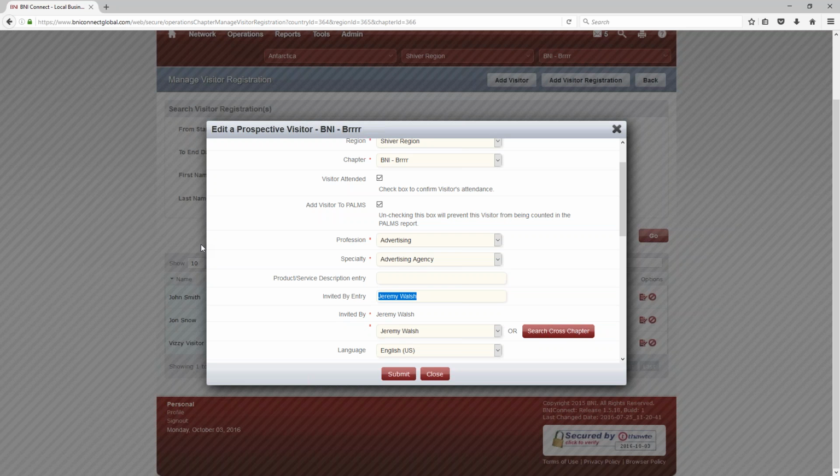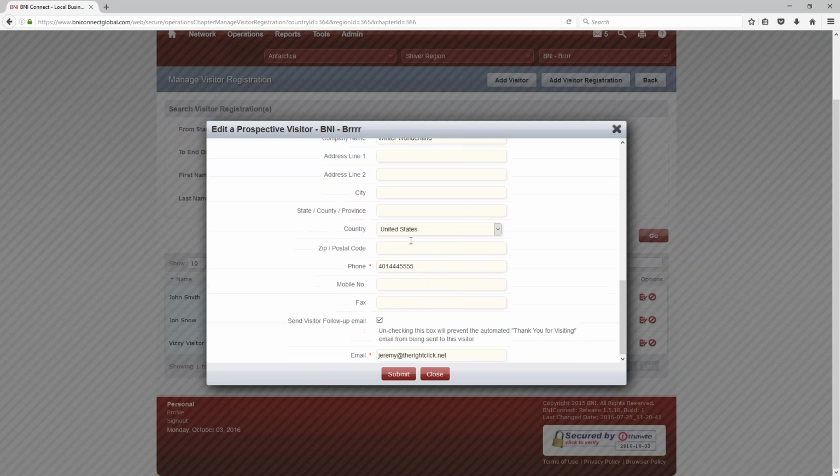And it's because one of the metrics in the traffic lights report is conversion ratio. So how many visitors are becoming members? And we measure that by the number of visitors according to the POMS divided by the number of new members in that time period. So if the same visitor is showing up in the POMS 2, 3, 4 times, that will lower that.